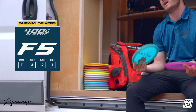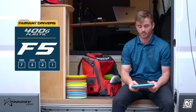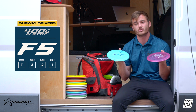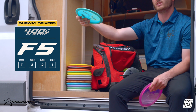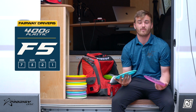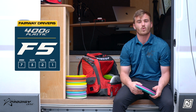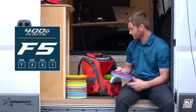Unless there's some headwind, then I can get them to flip up to flat and have some more flight. But usually I'm throwing these discs on flat lines, because if I throw them super flat with my fan grip like this, they cruise just a little bit to the right and then come back to the left every time. They're really consistent, and they're a great complement to my M4s because they just go further than the M4s by another 40, 50 feet. So it's a great addition to my bag right here.